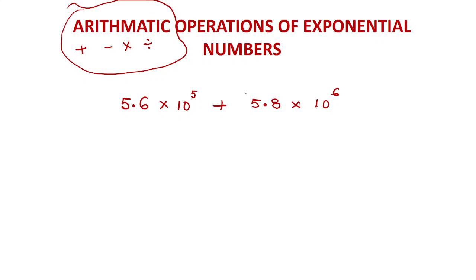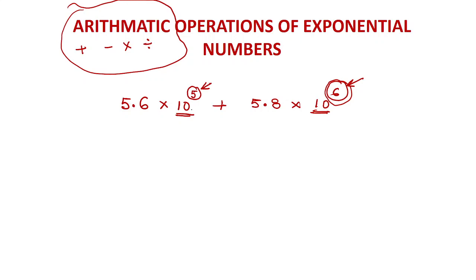In the addition, your first aim will be that whatever exponential numbers you are given should contain the same power. Now here you see, in one case it is 5, in another case it is 6. So your aim will be that in both cases you have to make it the same. Either this one you have to make 6 or this one you have to make 5. What we primarily adopt is that we will reduce the bigger one. मतलब बड़े वाले को छोटा बनाएंगे. The 6 we will make 5.